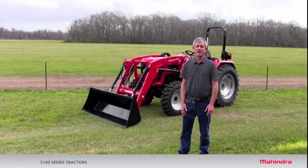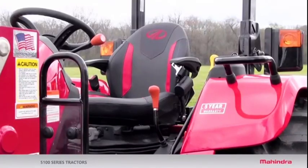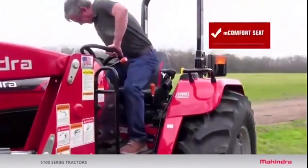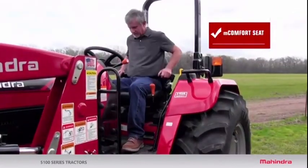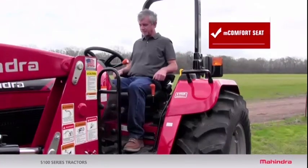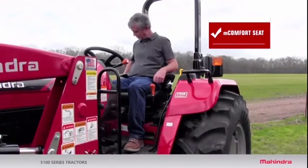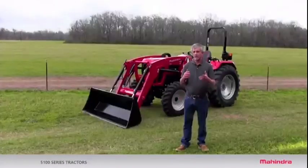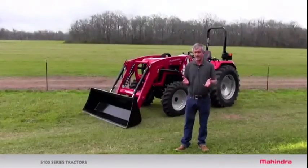The fourth thing I like to look for is a nice comfortable seat, and this tractor's got it — a seat with good cushions, good springs, and a really nice added feature: armrests. If you're brush hogging all day you're leaning over looking behind you toward the brush hog, and armrests make that a lot easier.